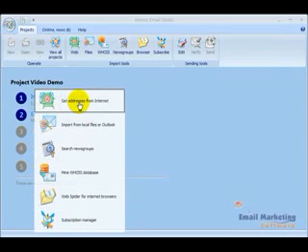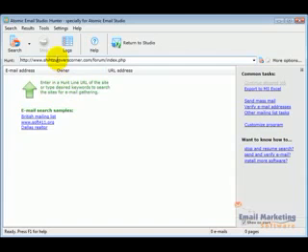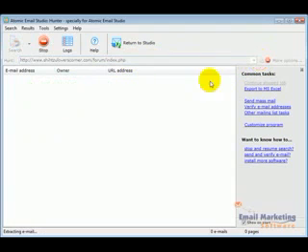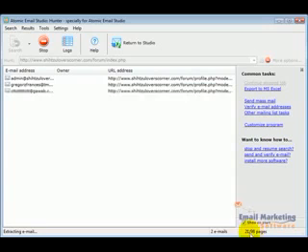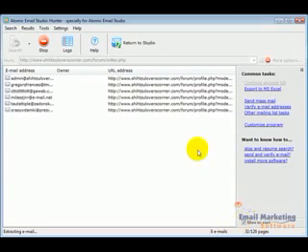And for this, I'm going to show you get addresses from the internet. I'm going to click on that. And let's say I have a Shih Tzu forum here that I want to get all the email addresses it can find in there. Pasting the address in here, I just click start, and it starts searching pages. And you can see on the bottom right here how many pages it's looked at out of how many pages on the site. So it starts searching through, finds all the pages that are linked to on that page, and finds the email addresses in there.